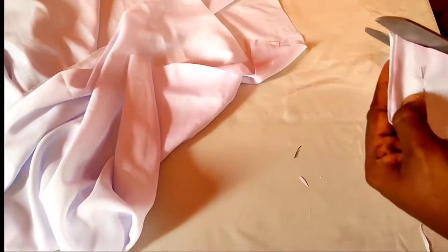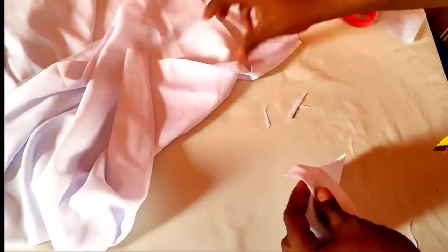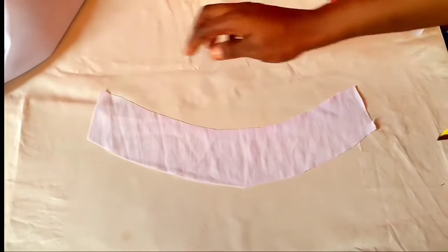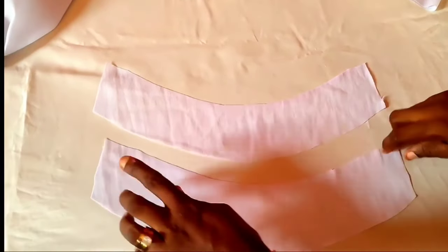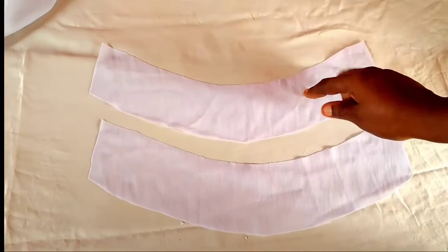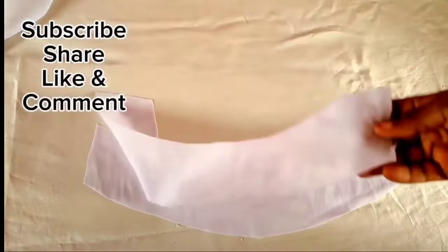So after cutting it out, this is what it will look like. This is what you are going to have after cutting it out. Then I'll add my interfacing and do the sewing. So I did the continuation of the explanation in the sewing. There is a lot of explanation that I made in the sewing. So just continue watching the sewing part.